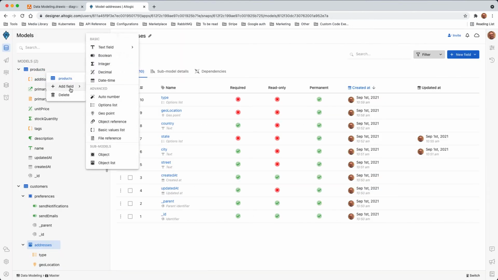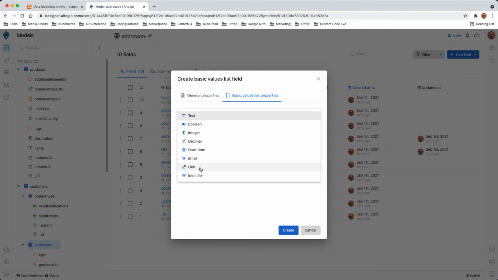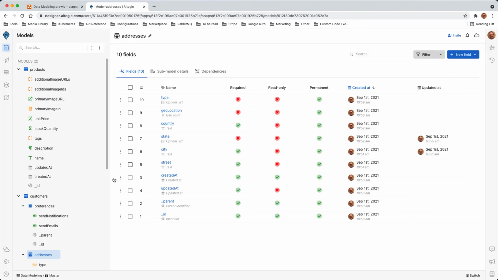Finally, we can also do the same thing for the URLs. Additional image URLs, and the type will be link. Okay, so we are done with the products definition.